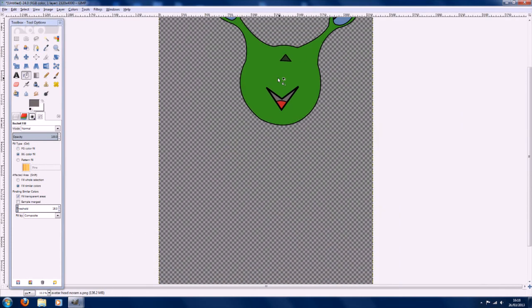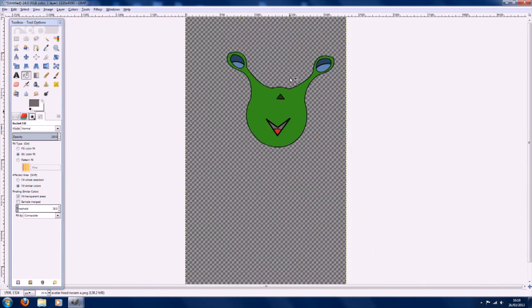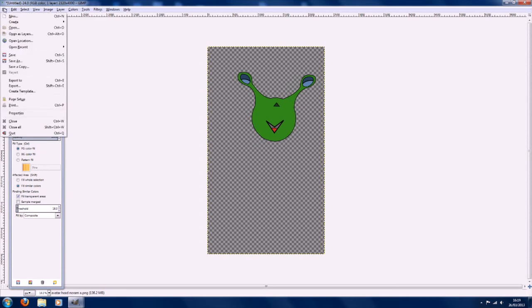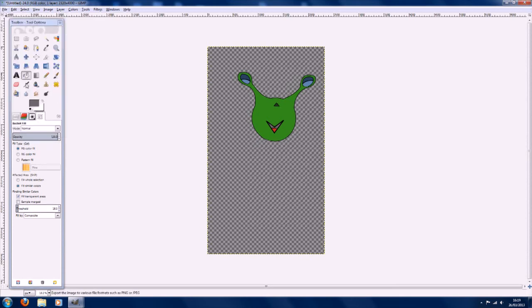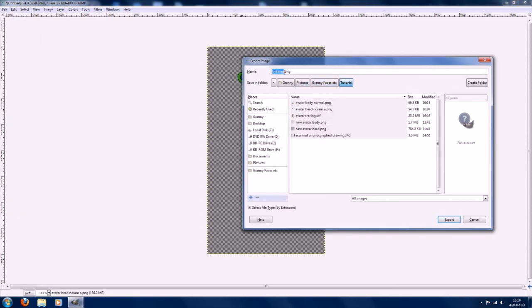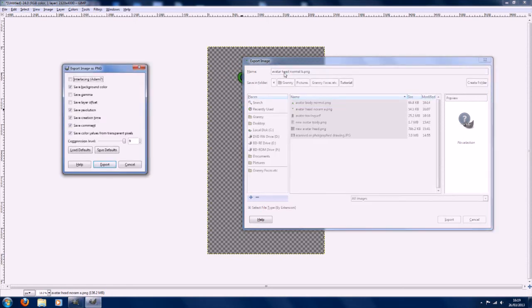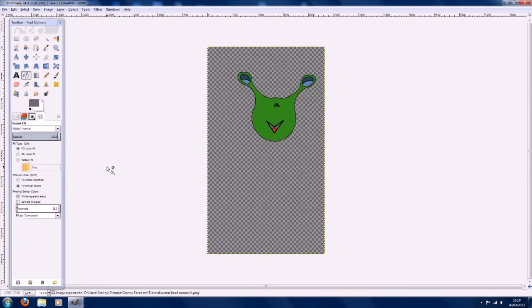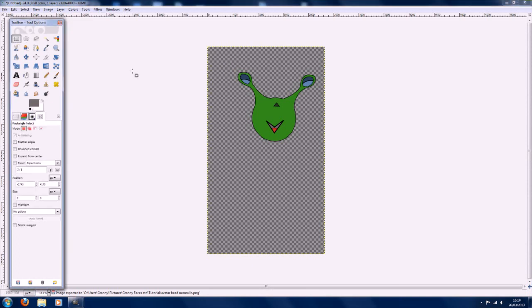Alright, zoom back out, and file, export, avatar head normal B. Okay, and that is Teresa the alien with an open mouth.